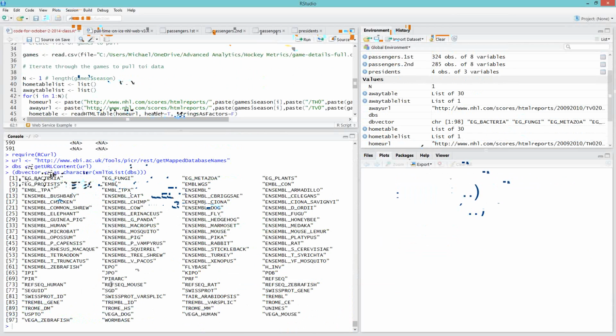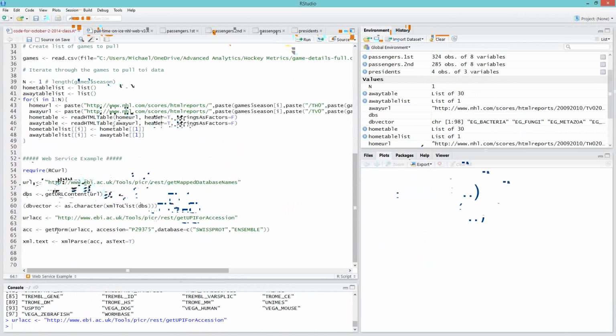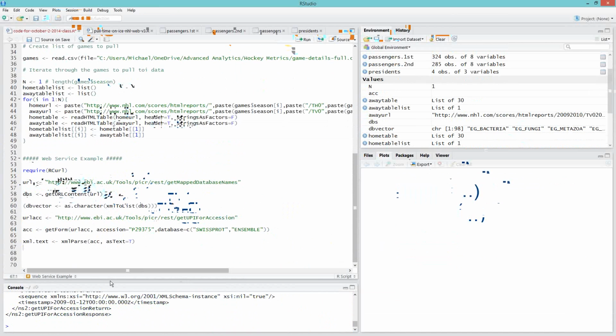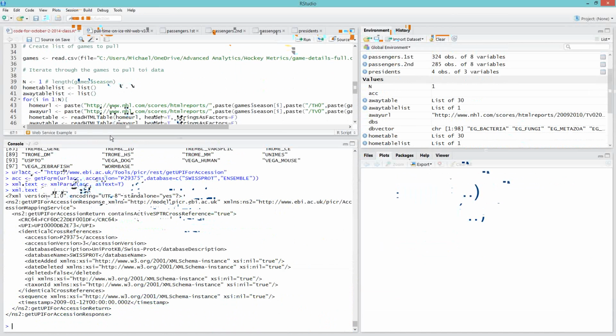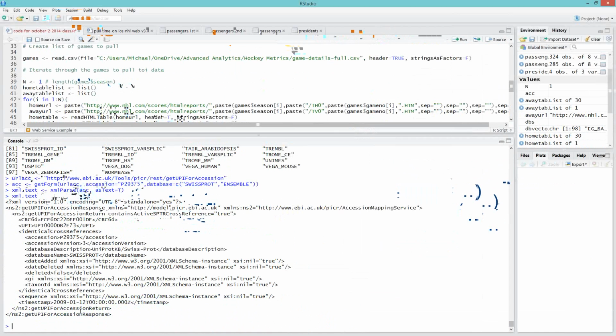So you might be looking for one in particular, and you can see that it's in the list, and then you can use it. And then to actually pull the data that I'm interested in, I again need a URL, and then I use the getForm command to actually pull the data that I'm interested in on these two different databases here. And then once I've done that, I can run the XML parse command, and if I actually take a look at what that does, we'll see that it parses the data that come to me into XML format. So I can actually see it now properly set up into XML format.